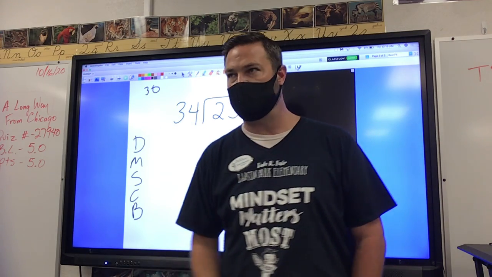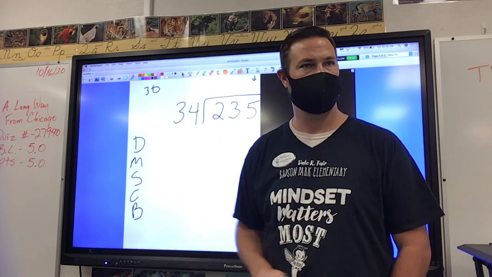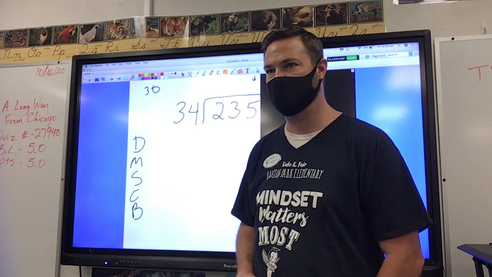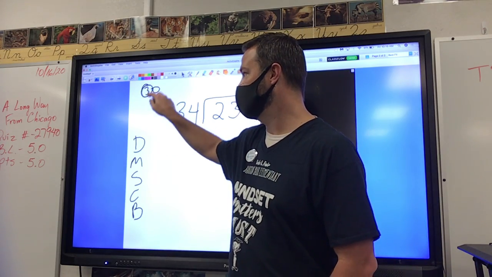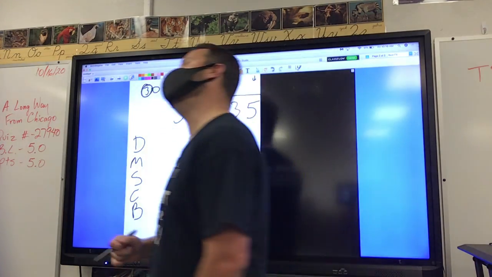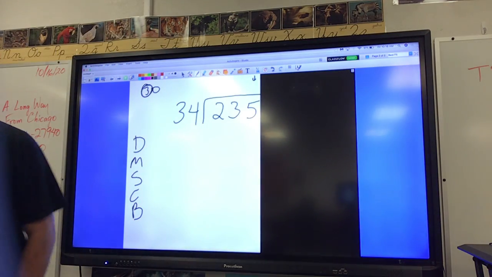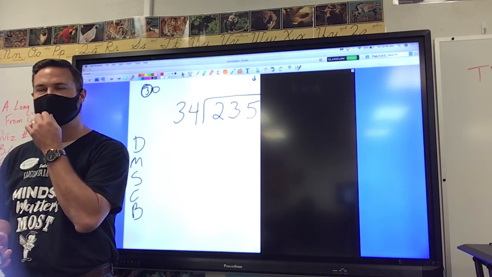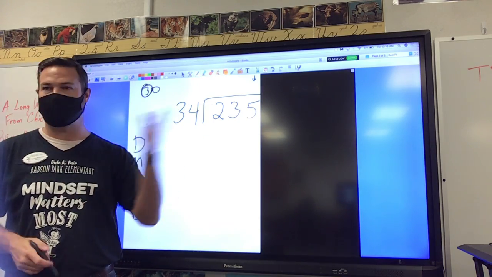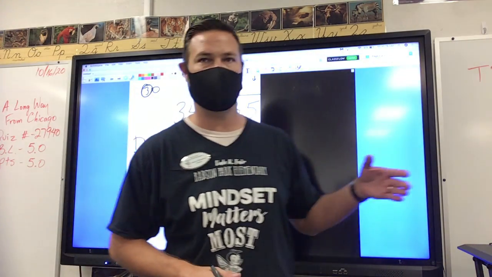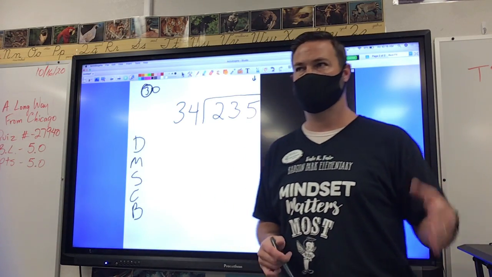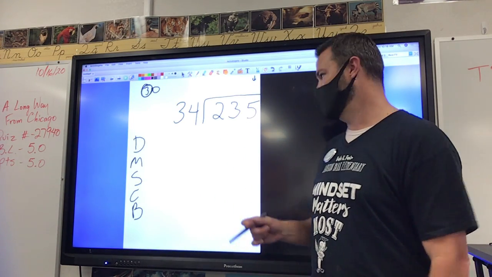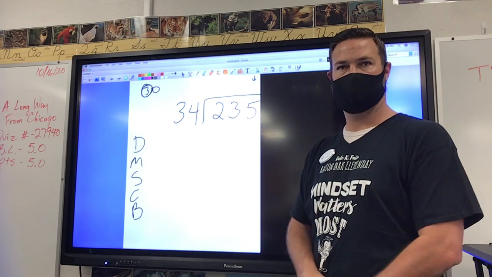But do you know your multiplication facts up to 30? No. But you do know up to 3, right? So in my head and in my head only, I'm going to try to find a number that 3 will divide into 235. So if I go to my cheat sheet, will it go up to 235? 3, 6, 9. Am I going to keep going until I get to 235? No. Too big of a number. So what should I do?